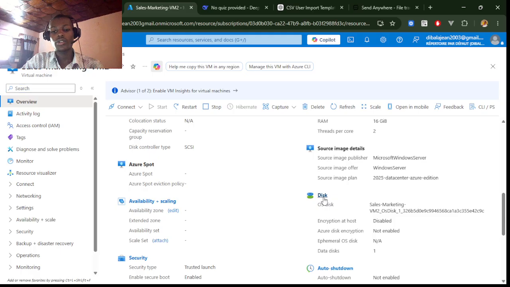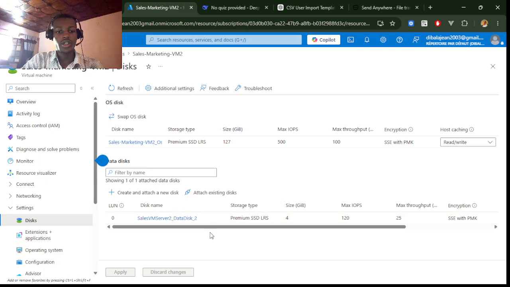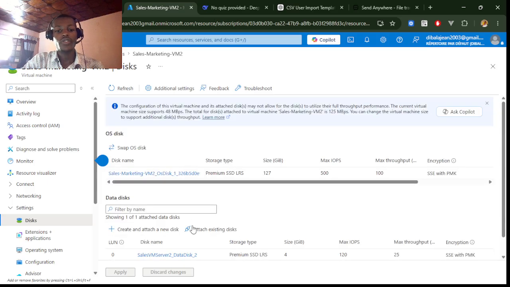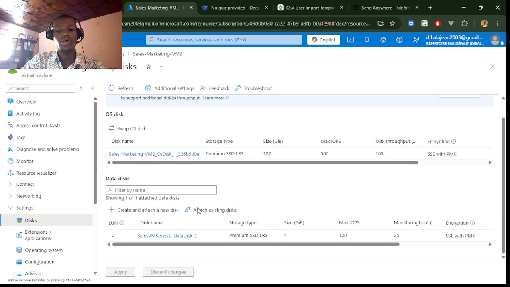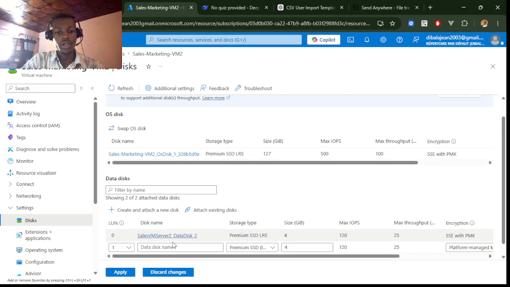Click on Disks. As you can see, I already attached one, but you can also create and attach a new disk, or attach an existing disk. For our case we need to attach a new one. I will show you how I did it.